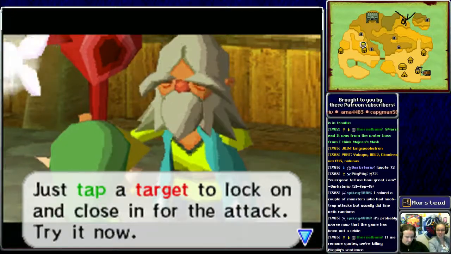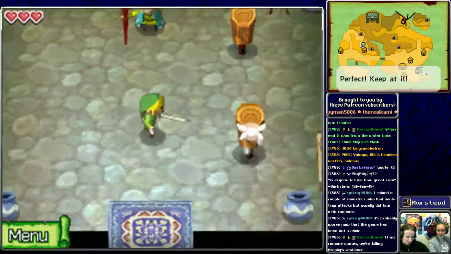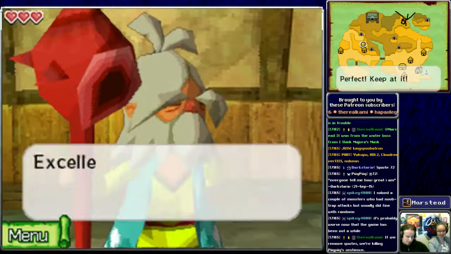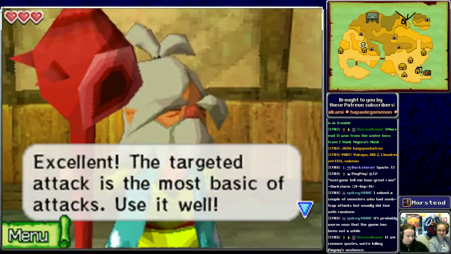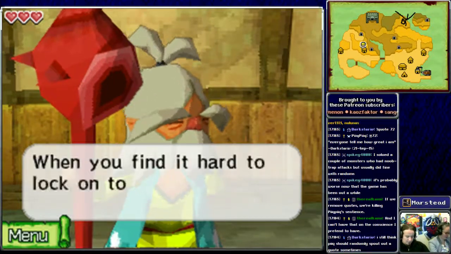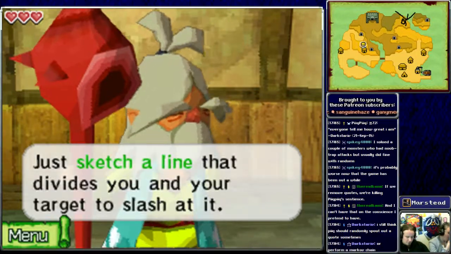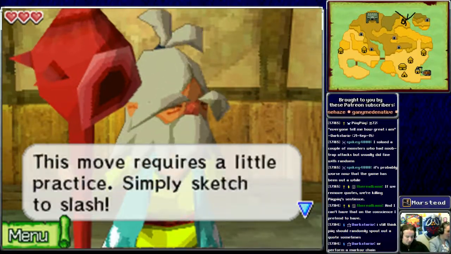Tap on a target to close in for the attack. And if that's not your bag, there's a way out, and it's called enlightenment. I'm glad that this game included the orchestra hits from Wind Waker. I really, really like that. Sketch a line that divides you and your target to slash at it.